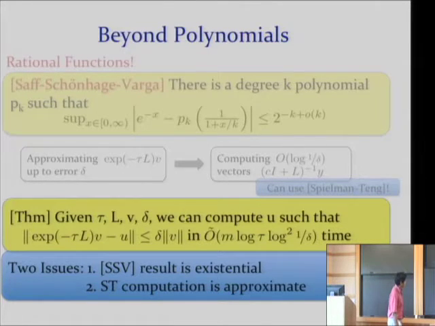Good. As always, I'm running behind time. So here's the result we show. We show that you can approximate the continuous time random walk in time that's linear in the number of edges in the Laplacian, and polylogarithmic in the error that you want. So there's a log tau factor. I've stated it here because that's how we state it in the paper, but you actually don't need the log tau factor. So you can do it independent of the time that you want to simulate it for.